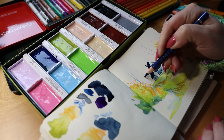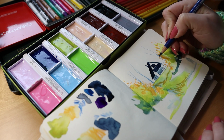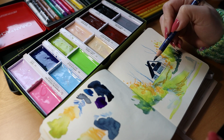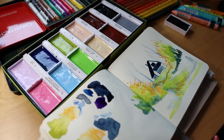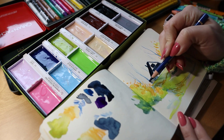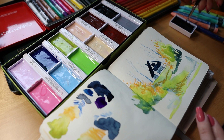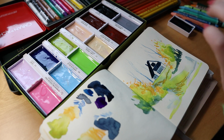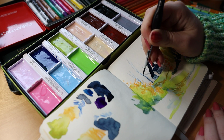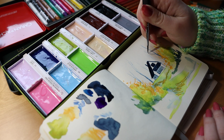So I think just adding a few trees in the back, just give it a bit more of a nicer composition. There were no trees in the original picture, but I'm feeling like it's missing just something. And I don't think I want to add any greenery to the trees behind. I think I might just leave them plain like this. But what I am tempted is just to give them a bit more dimension. I'm going to go with a bit of the watercolor as well. See how that just makes it pop a bit more.